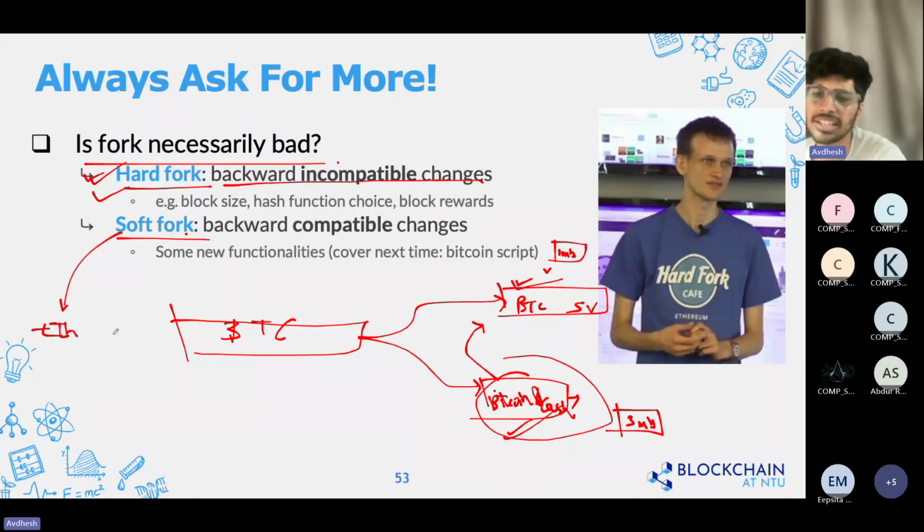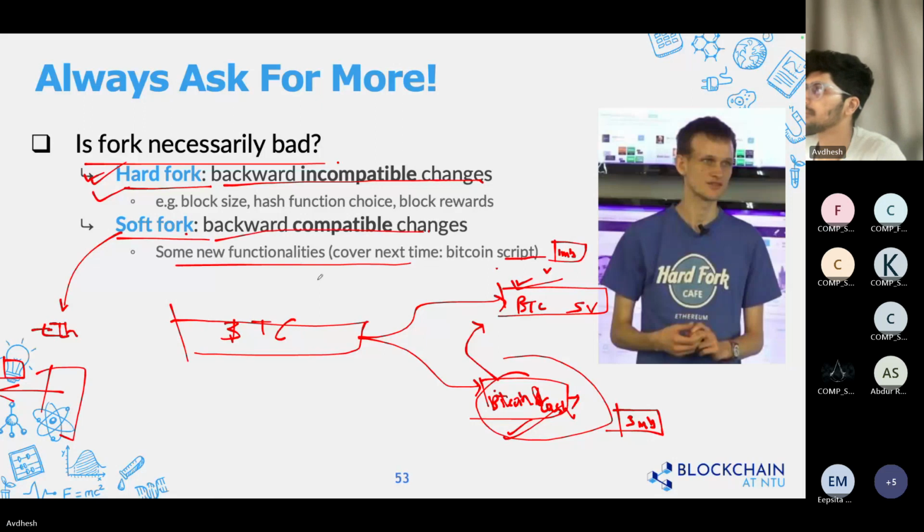In the next 5 minutes, I'll just skim through a lot of Ethereum technicalities. So Ethereum is backward compatible. That means that whatever you build on Ethereum, more or less, can be used on the Bitcoin system as well. Even though the systems are different, you can still use a bit of them, with some new functionalities and all.